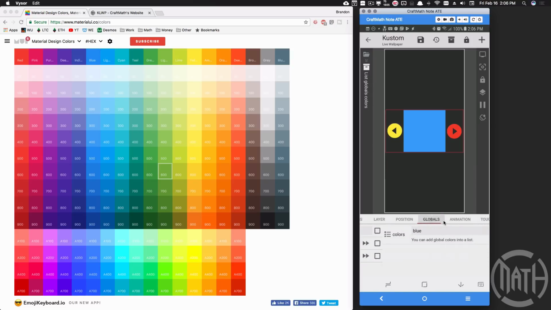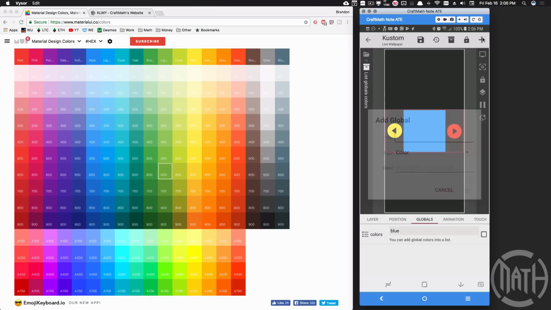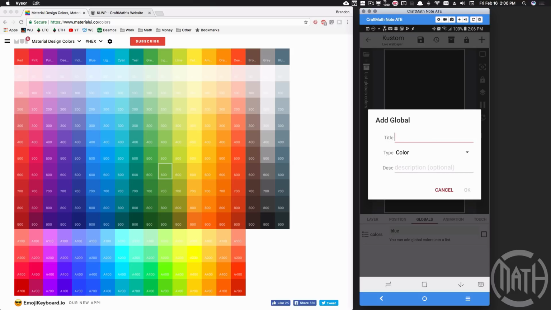Inside of this component, all I have is one global variable that's doing all of this stuff. It's doing the toggling and the color changing. All right. Now, before I dive into that list, let me just talk about colors real quick. I'm going to add a color global and I'm going to delete it right here in a second.